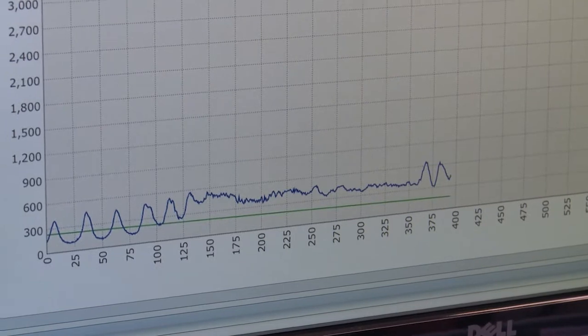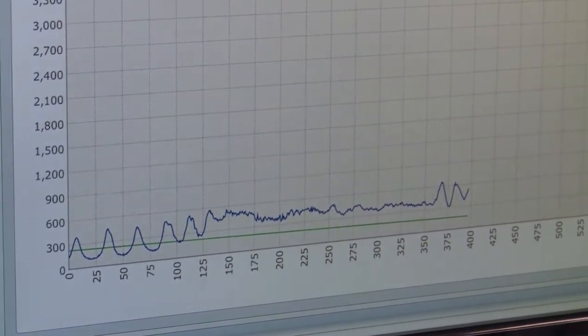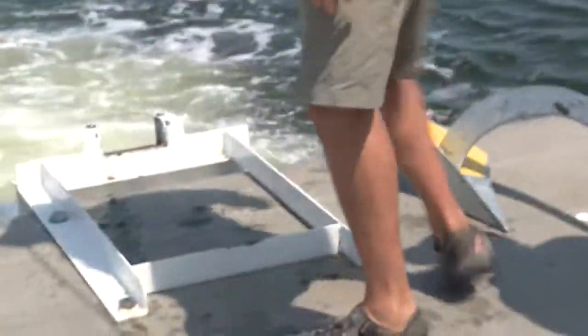So we just tested the Spade, and we had good performance out of it. We started out with a series of dips. When the Spade dug in, it went right up to about 400 pounds and stayed there for several minutes. Then it climbed up to a maximum of about 750 pounds, declined back down to about 400, and finished the test. At no time did the Spade break out of the bottom.